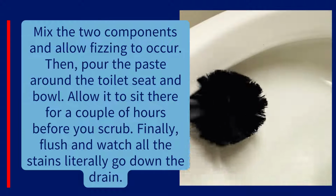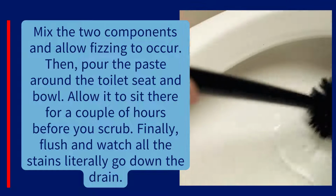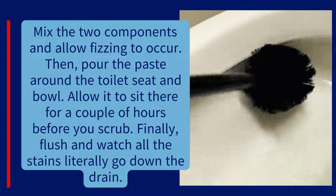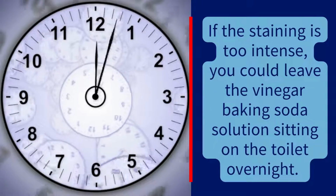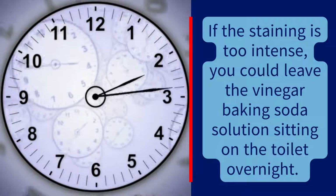Allow it to sit there for a couple of hours before you scrub. Finally, flush and watch all the stains literally go down the drain. If the staining is too intense, you could leave the vinegar baking soda solution sitting on the toilet overnight.